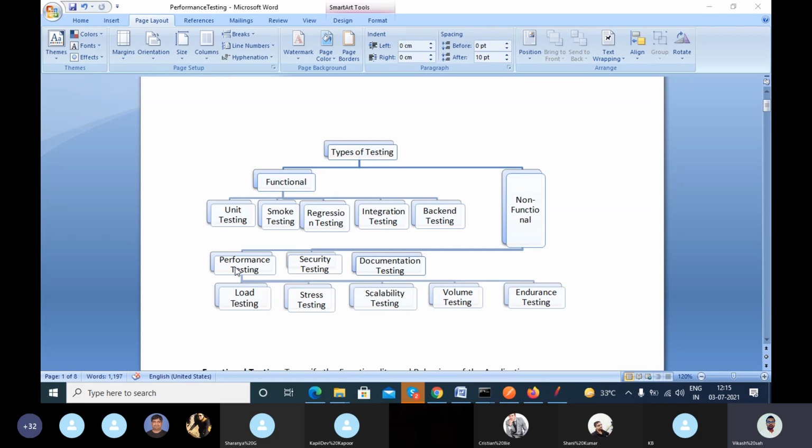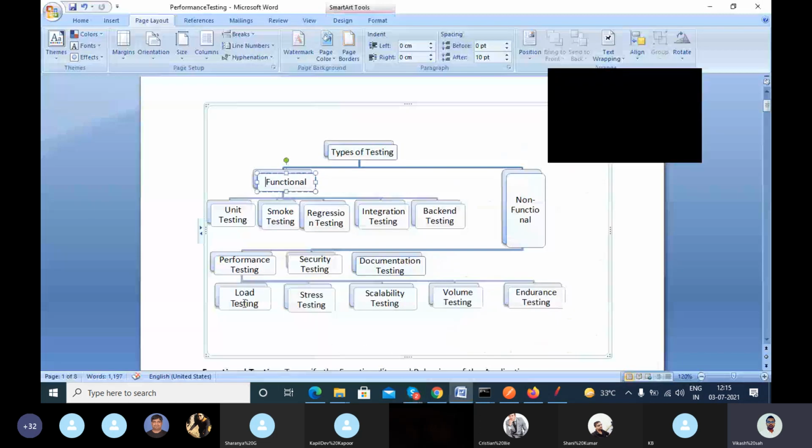In performance testing, we have multiple types: load testing, stress testing, scalability testing, volume testing, endurance testing. Do not worry guys, I will explain each and everything in detail regarding performance testing. This is just an overview.